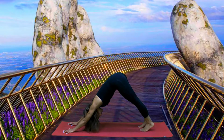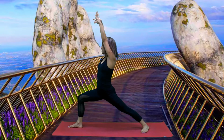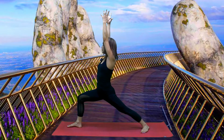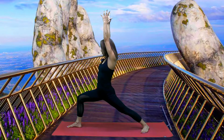Step right foot forward into warrior one. Step your right foot between your hands. Adjust your left heel down 45 degrees. Warrior one. Find your breath here. Stay with it.